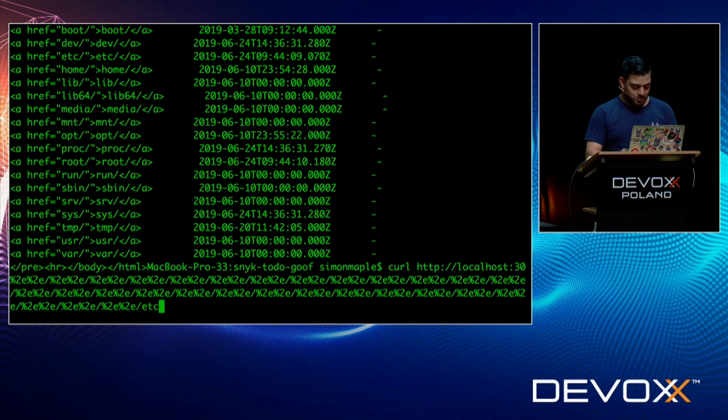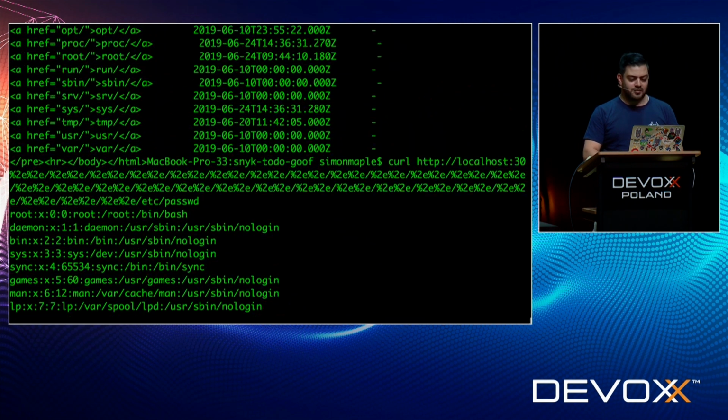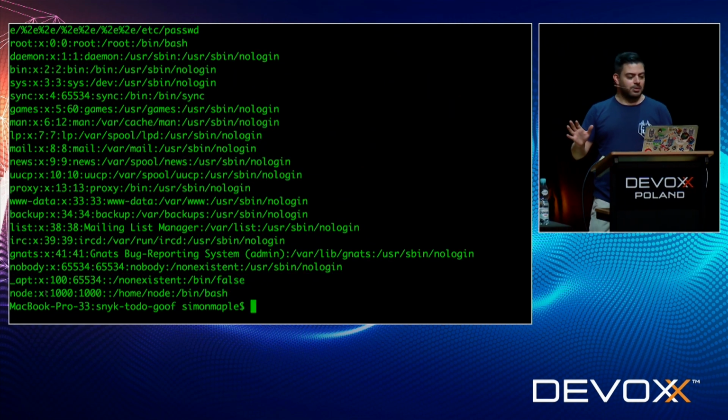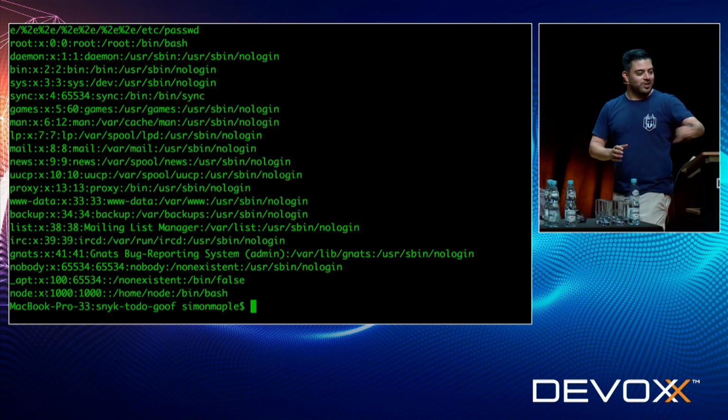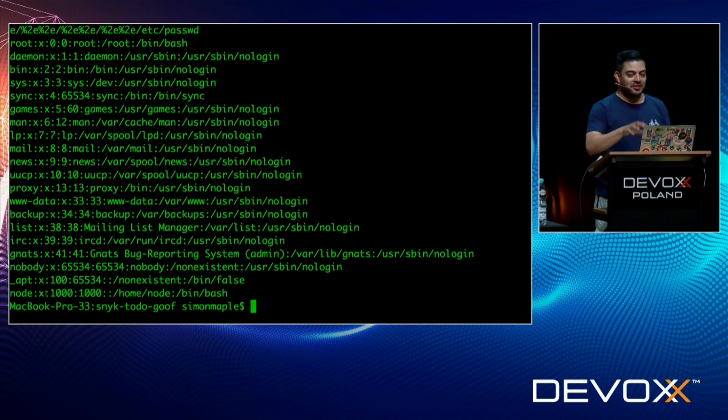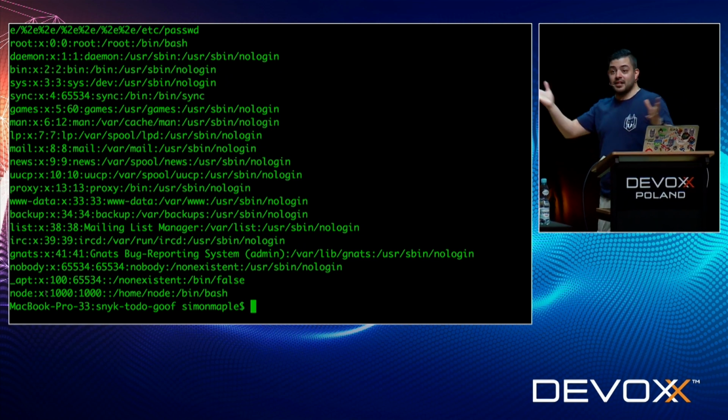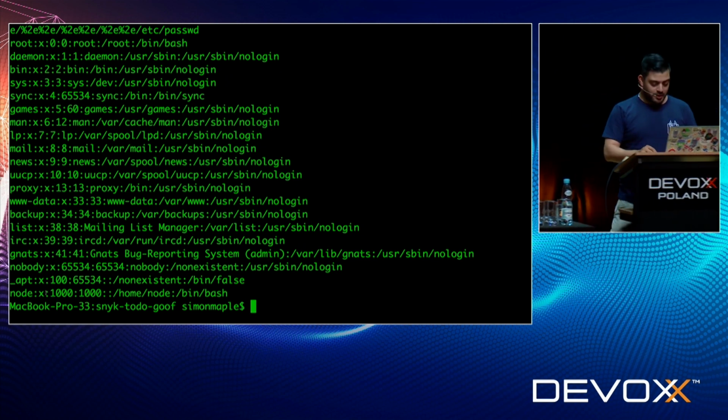Passwords, my etc passwords. Wow, why do you want to see my password file? What's wrong? I thought we were friends. There we go, etc password file. There's not much in here because actually this is running in a Docker instance, so I don't really care. I can show you that. This is running on a Docker instance on this machine. So yeah, this is the etc password of the Docker file. Anything else you want to see?